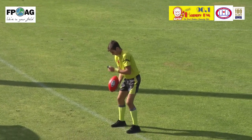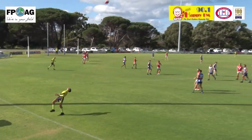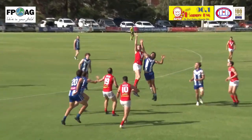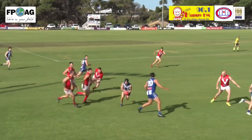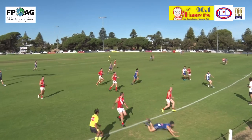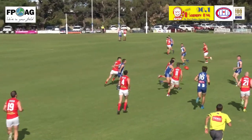It wasn't a score before. The kick was taken inside the square, goal square. Umpire throws it in again. Good throw in again by the boundary umpire. Taken down there by Victor. The player with the ball then was Zach Dowling. He gets it further down, and this one should be picked up out here by Victor Harbor again.